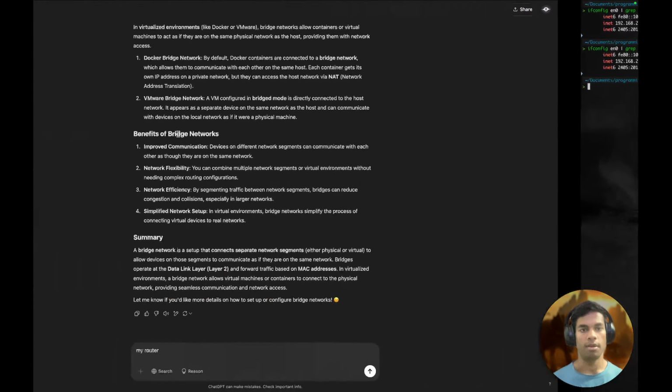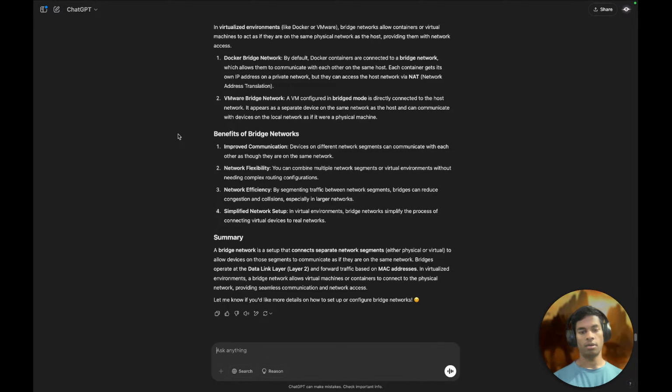Now, what is the question? My router gives me both an IPv4 and an IPv6, and for my device to be globally accessible, I have changed the firewall settings to allow HTTP requests from any source IP to any destination IP.